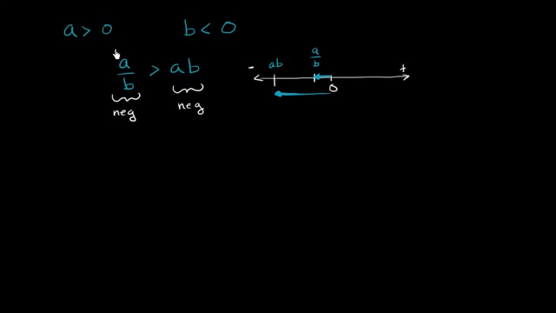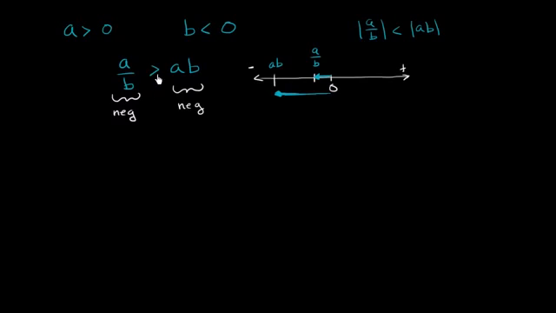You were able to get a lot of clues just out of this little bit of information that I gave you. But tell me more. Tell me more about what b has to be and whether we can constrain it in some way. And you say, well, okay, we've got some clues here. The fact that this absolute value right over here is going to be less than this absolute value. We know that the absolute value of a over b is going to be less than the absolute value of a times b. Once again, it's not as far left of 0 as a times b is. So that's how we can make that statement.